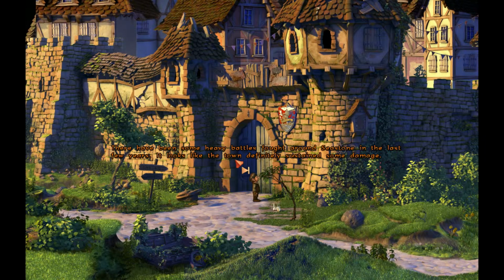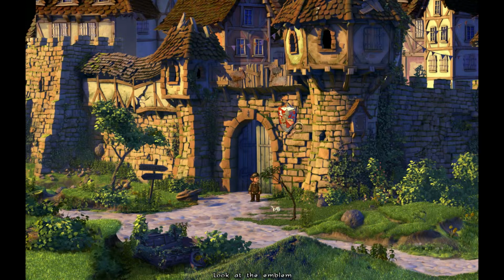There have been some heavy battles fought around Seastone in the last few years. It looks like the town definitely sustained some damage. Yeah, seems so. Good. And an emblem? I think that's the town's coat of arms, but it's pretty faded and dirty. You can't really see anything. Is it pronounced emblem? I don't know.